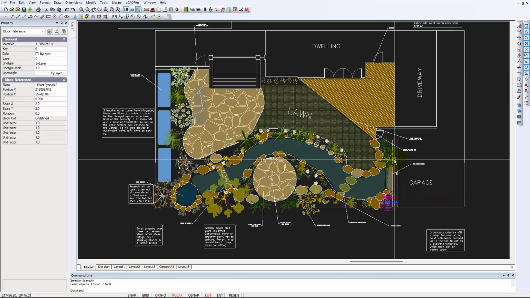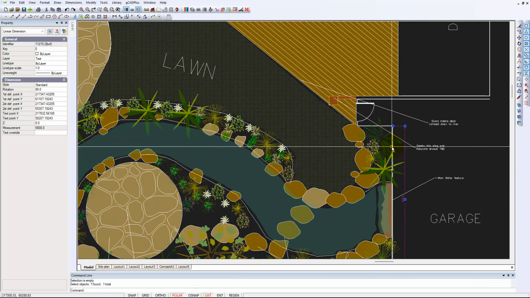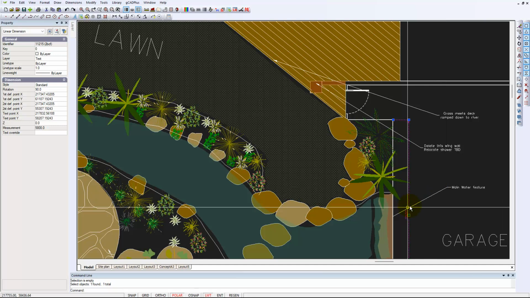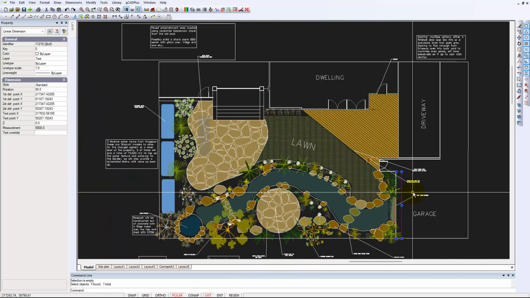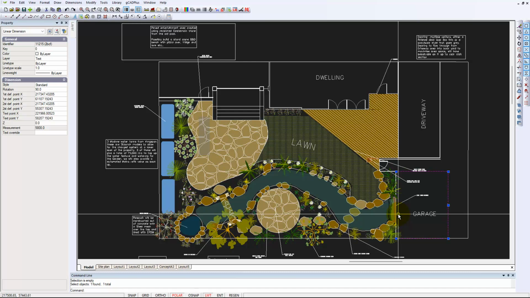The takeoff point, if I can select the dimension and zoom in here, see how the dimension crosses one of the labels. So it's a good idea to move your dimension across outside of the labels, and then with polar on, and notice that we have a measurement over here of 5,800.